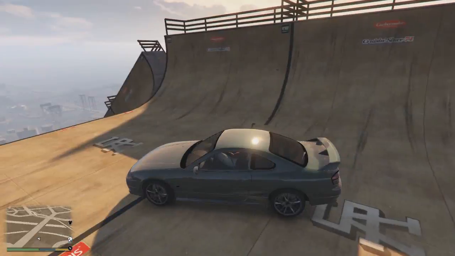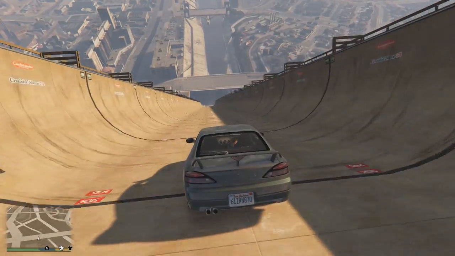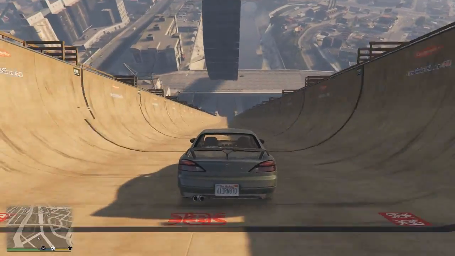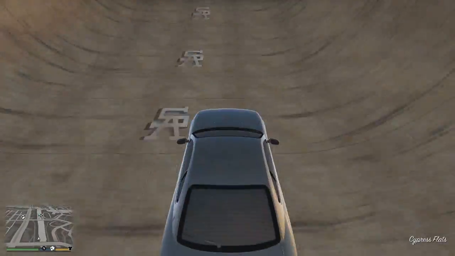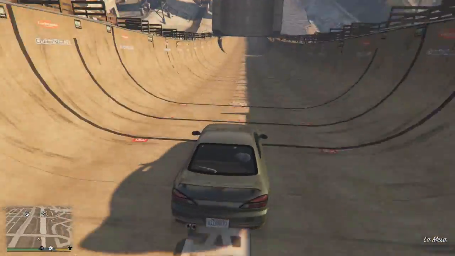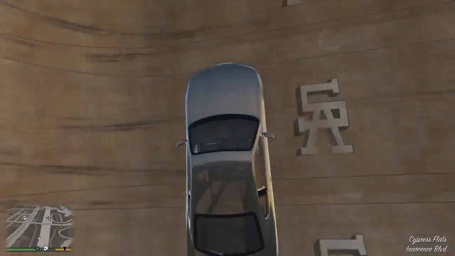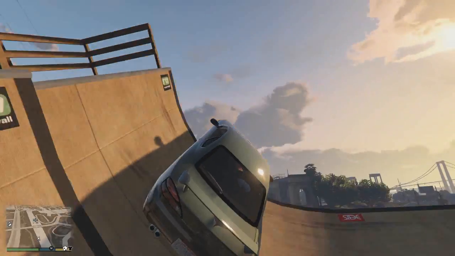So we just spawned this in here real quick, and let's see if we can actually go ahead and pull this one off. I believe this is a loop-de-loop. I'm not entirely sure. Oh, all right, so it is a loop-de-loop. And hopefully we can make this with no problems. Come on. Oh, shit. We got this. Oh, so smooth. Is it a double one? Oh, shit, I think it's a double one. Oh, up again. We got this, boys. This was easy. There we go.